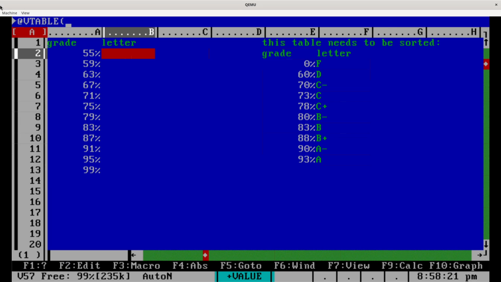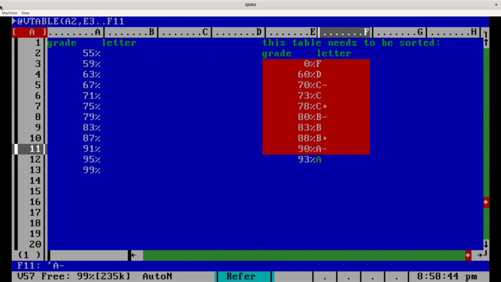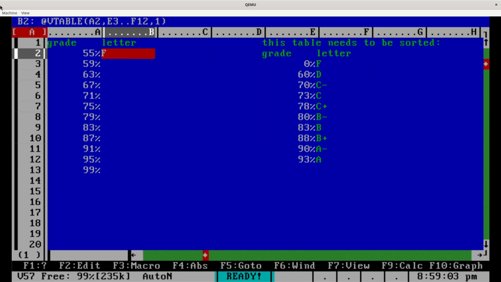And I want to reference the value that I want to pull from, the 55%. And then same as we did before, I want to jump over here and say this is the range. So we'll hit dot so I can enter in the rest of the range. And then comma, and then what's the offset? Again, columns start counting from 0. So if I want the second column where the letter is, then it needs to be column 1, because column 0 would be the first column, which would be the grade, the number grade. And so that will give me an F for 55%.